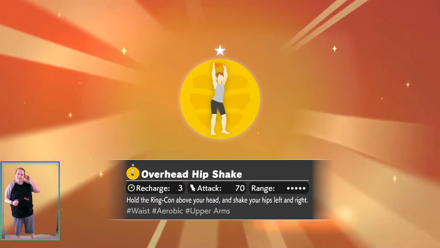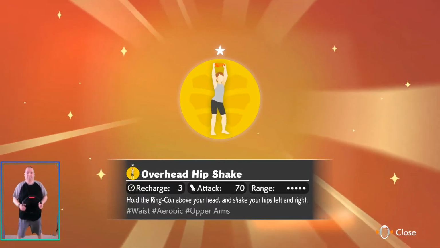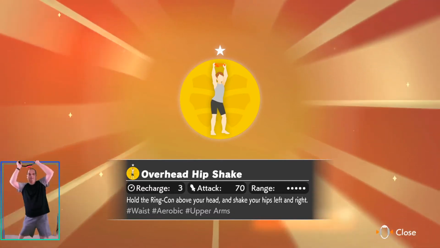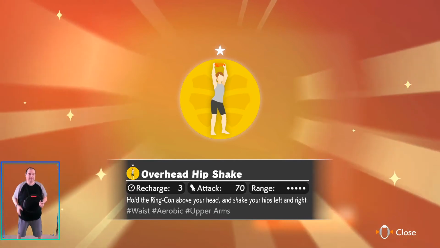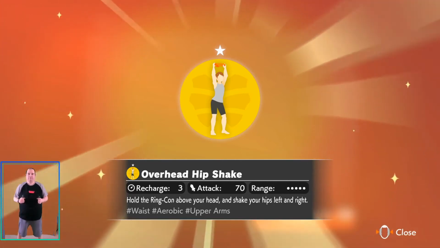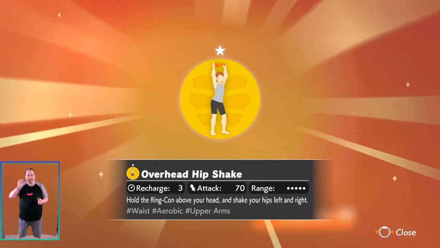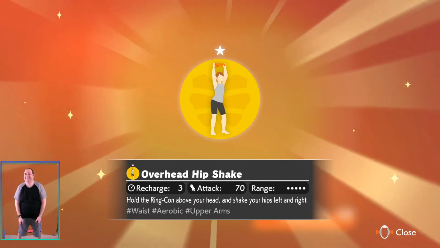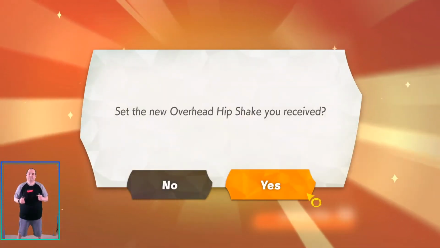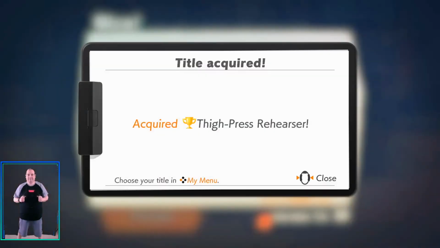What do we got here? Overhead hip shake. So it's like this and then this? That seems weird. How about it's a 70 attack range everything? Heck, if that works well, I can put that one in instead of the whatever that's called. Standing twist. Oh. Not right now, please. I'm just dead. I want to get out of this.